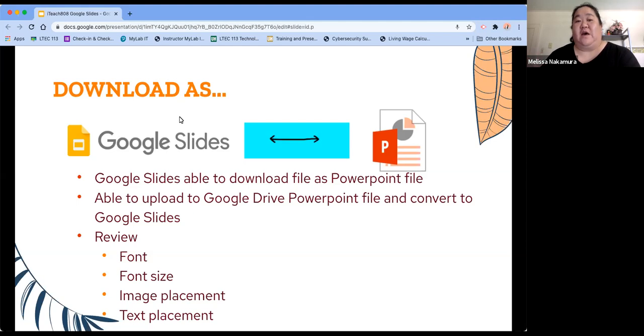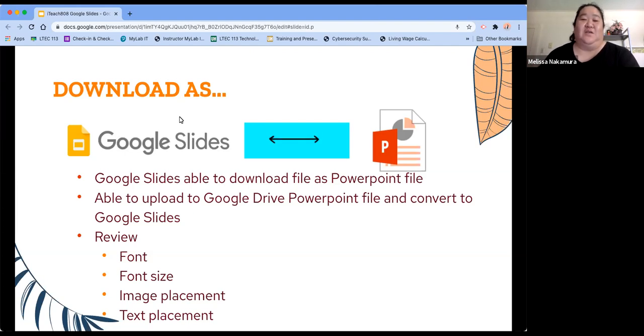you want to check that document before you present it, because Google Slides is created by Google, PowerPoint is created by Microsoft. So it's two different companies. So the software is a little bit different, similar but different. So translation wise, it's not 100%, right? I always use the analogy. It's almost like Google Slides has a Southern accent and Microsoft has a New England accent, right? Very similar, but just a little bit different.